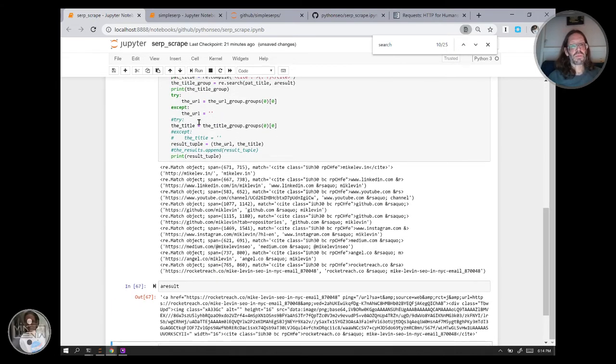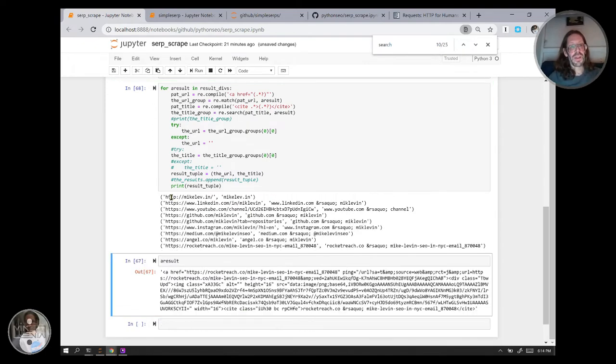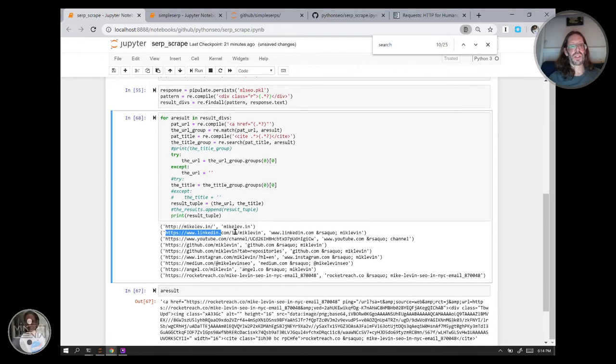Okay, but printing that whole title group is not really the useful part. Watch it execute like that, and there we go. URL, title. URL, title. And it's a really, really nice shape.